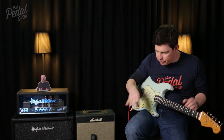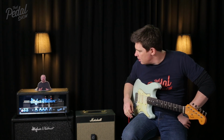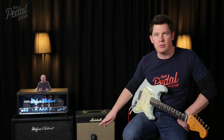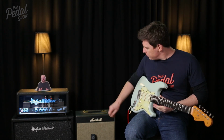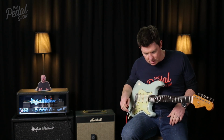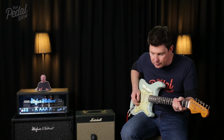So before we go into fuzz land, the Hughes & Kettner is obviously an extremely loud amp. I mean, it's bonkers loud, but sounds brilliant. What I've got also here is a Marshall Class 5 watts. So let's have a quick listen to that, and I'll just do the same thing. I'll start with overdrive. In fact, here's the Class 5.